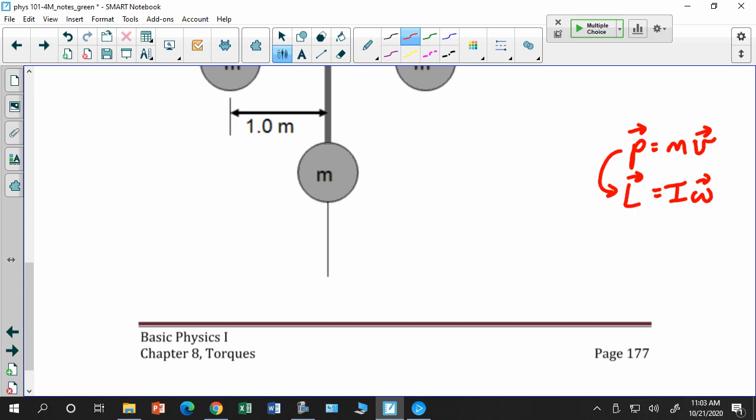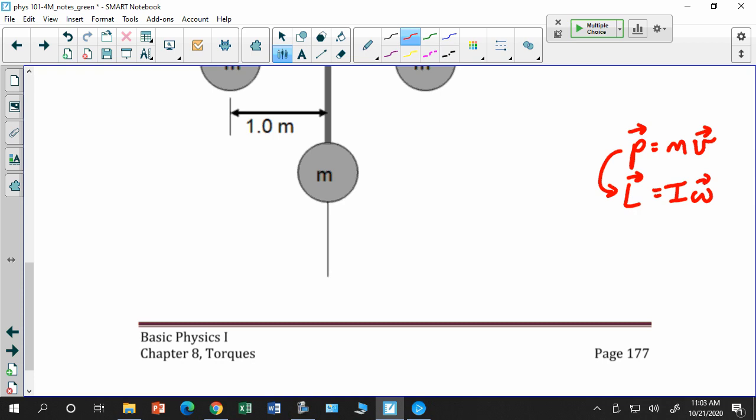Like you'll have that coal car problem on the test. You have the coal car problem, and then you added mass to it. That meant that it slowed down, because as the mass went up, the velocity went down. That's true here too for rotating bodies. We see this a lot, right? Like with figure skaters or dancers or gymnasts or people that use their bodies to express things like that. They use their bodies in a way to change their moment of inertia.